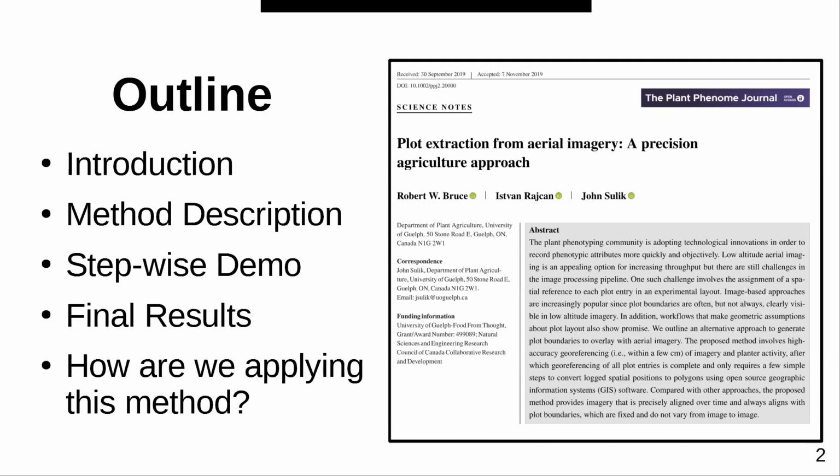There are machine learning or computer vision methods, and these would use some kind of algorithm to attempt to outline the plots. This is a bit of an exaggeration, but as you can see, when your plots kind of bleed together, you may not get the best separation of your plots, and this might depend on the time of year of your image or your plot shape or your field conditions.